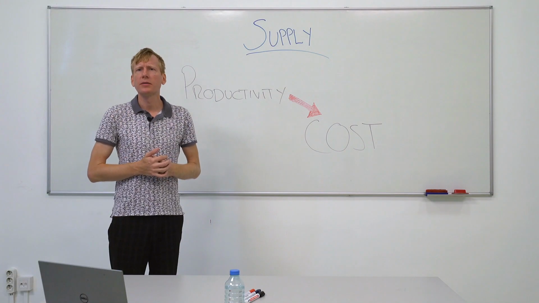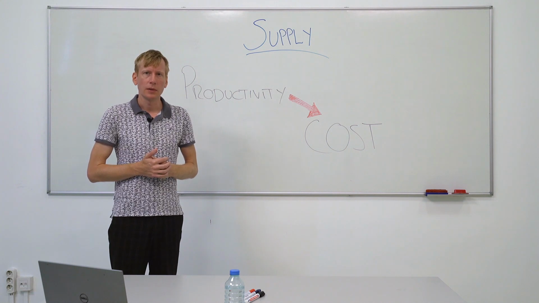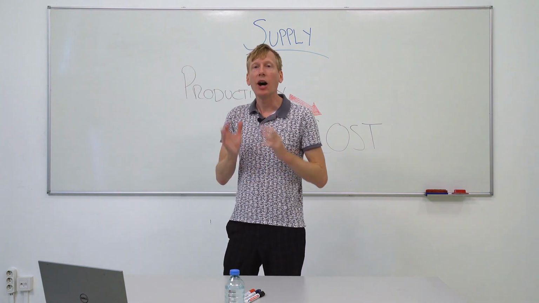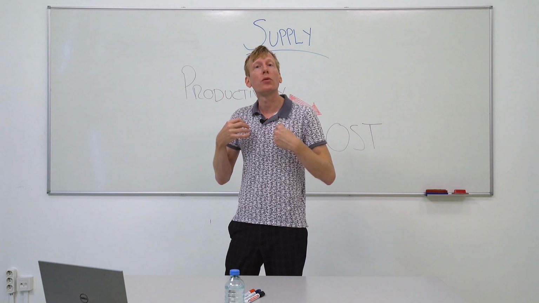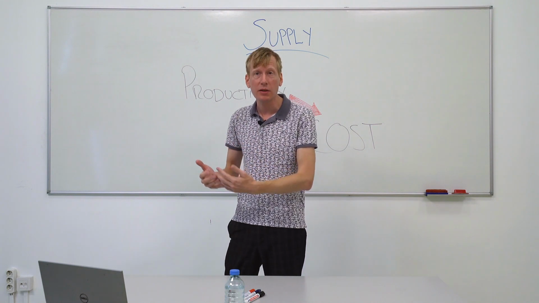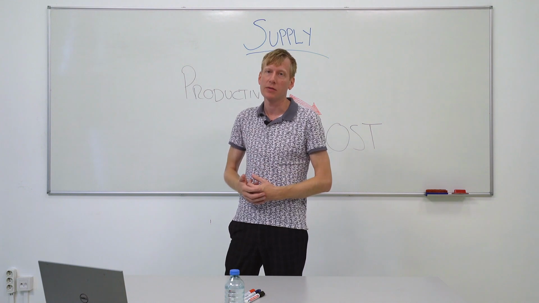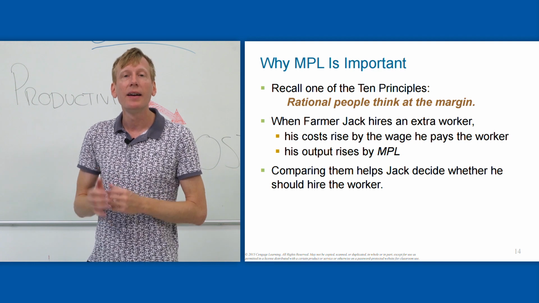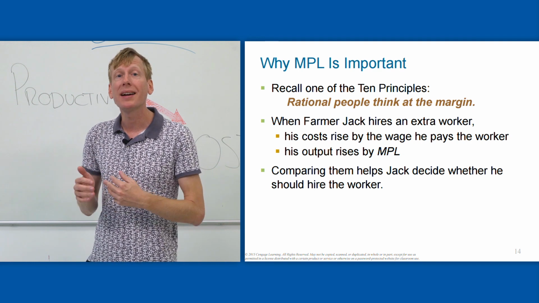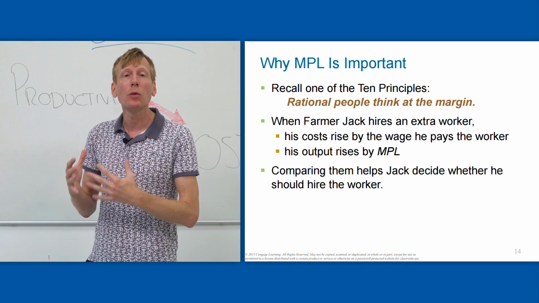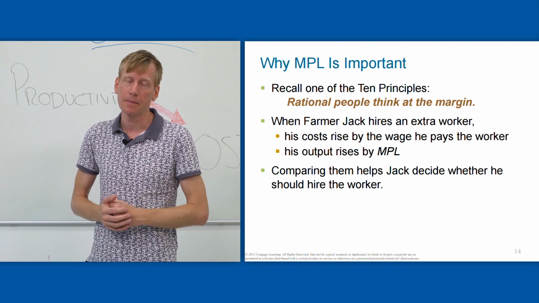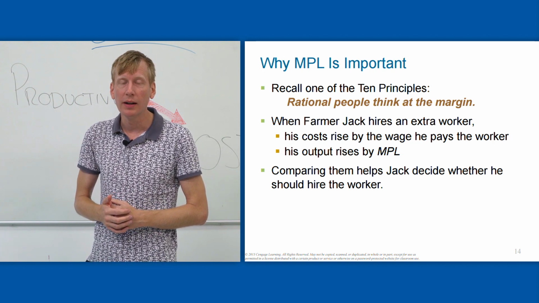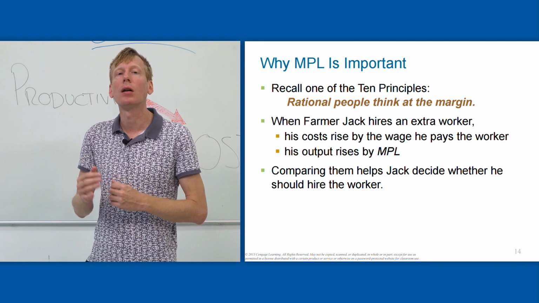Why would marginal product of labor be so important? Again, this five-lecture unit will be about business decision-making, how businesses make decisions, and therefore how businesses make decisions in different market structures, giving us different outcomes in different market structures. We imagine that business owners or managers like this farmer Jack think at the margin, so they make their decisions at the margin, and they don't make a decision to hire five workers or none. They hire one worker, then carefully consider whether to hire the second worker, making a hiring decision at the margin.